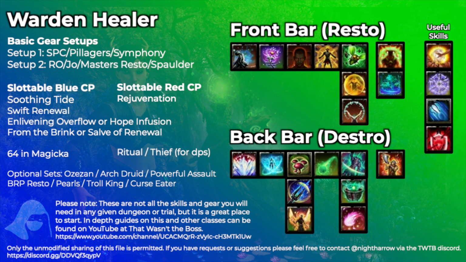Now, you only need one healer running that, so the other option here would be Hope Infusion. When you heal yourself or an ally who's under 50%, it grants them minor heroism for 1 second for every 300 magic or recovery you have. This effect can occur once every 10 seconds. Because this is based on your magic recovery, typically it's better to have that on the SPC healer, and then have the other healer, your Rojo healer, in something like Enlivening Overflow.